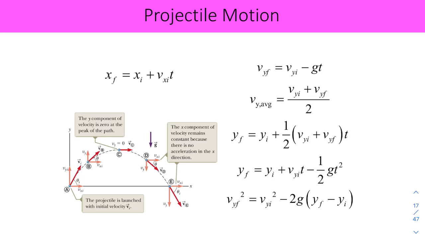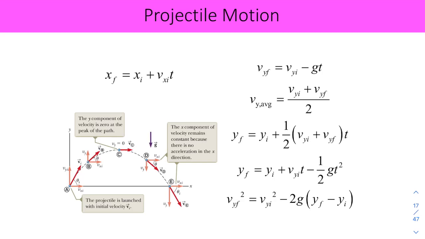Okay, how about x? Based on the formula, x final is equivalent to x initial plus vx initial t. Okay, you may now use as well this equation and this equation and this equation. So many, right? So it depends on what is given to you, what you have in your hand, what information or unknown is needed from the questions, and how you can manipulate. So this is in terms of y.